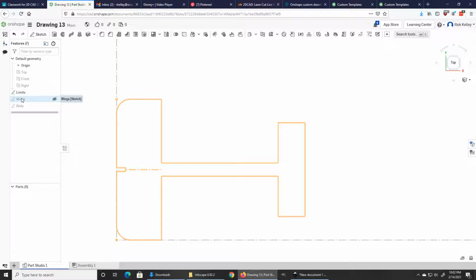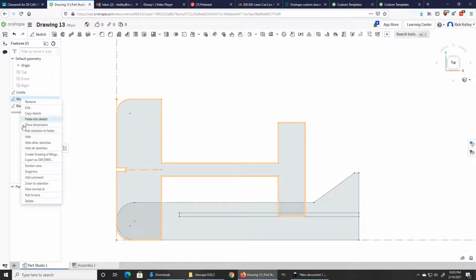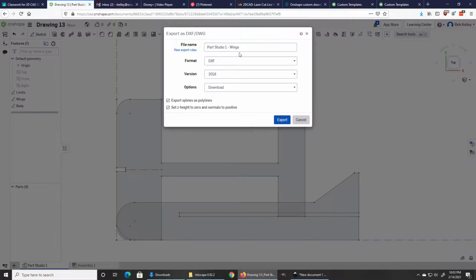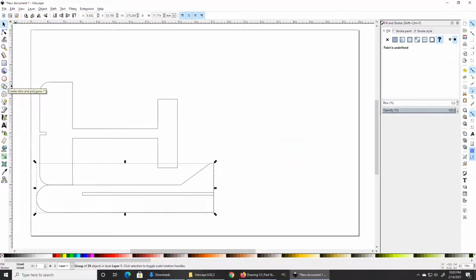What you need to do, aside from just drawing these things, is get them out of Onshape in a format that Inkscape can read. Inkscape is a software that we're going to use to go between Onshape and the Glowforge laser cutter. It's okay if they overlap here, they will be separate files. What you need to do is right click on one of your sketches and export as a DXF. When you do that, name it and then click export and export both of them. Once you've exported them, if you have this, if not, I'm probably doing this step for you, but it still doesn't hurt for you to know what's going on.